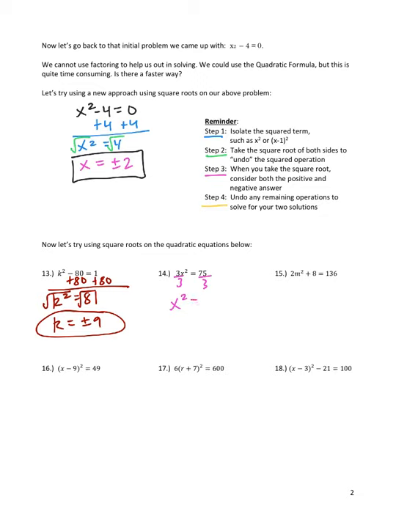So now we have x squared equals, I'll be your human calculator, 75 divided by 3 is 25. And then last but not least, we take the square root to cancel out the squaring operation. And we're going to get a positive and negative 5. Don't forget that symbol.